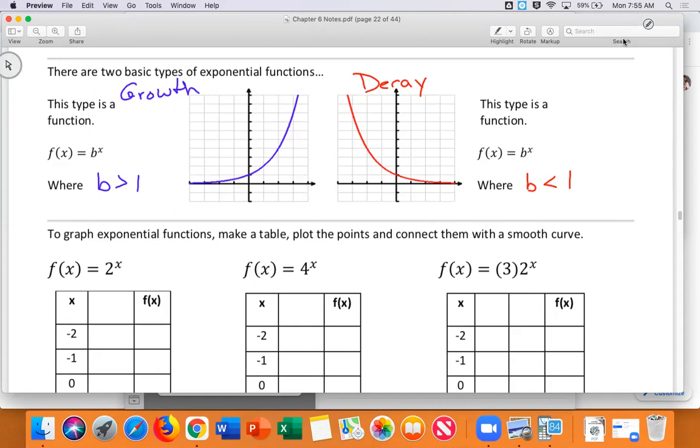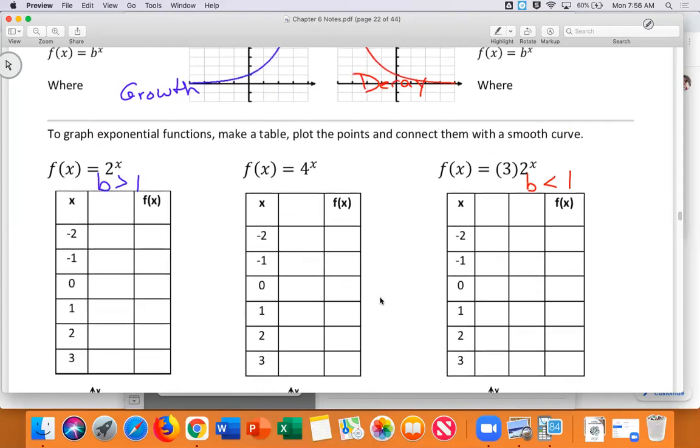Okay, now I'm not going to talk about what happens if b is negative. So for us, we're only talking about when b is positive, because when it's negative, it just kind of ping pongs around. So I don't want to go into that. So b has to be greater than 0. So b is greater than 1, and then b is less than 1. The reason why b is not 1, Sophia, is because if b was 1, it's just going to be constant. Because 1 times 1 times 1 is always 1. All right?